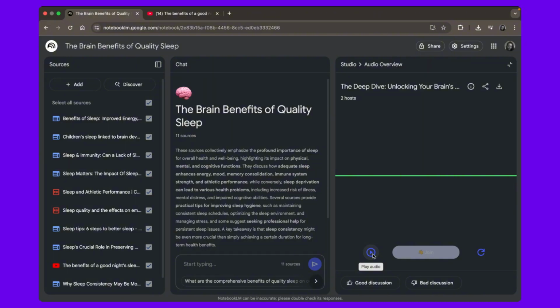Now, because these sources have been provided, all the information they are going to give you will be based on the information they've gotten from all these sources. Now, if you have your own source, it's better you just upload it, so you're sure that every single piece of information they are giving you is from that source. I'm just going to give this a thumbs up and I'm going to close this.